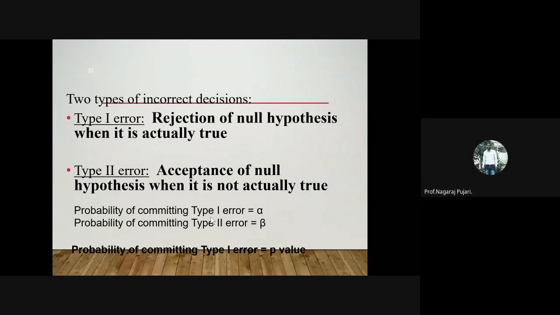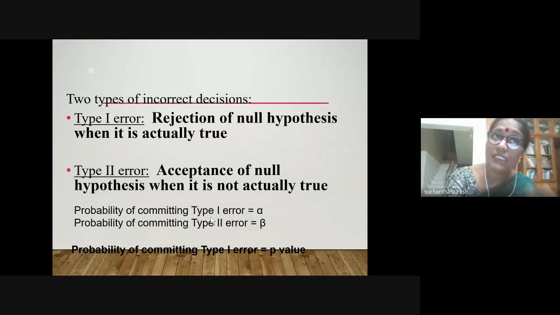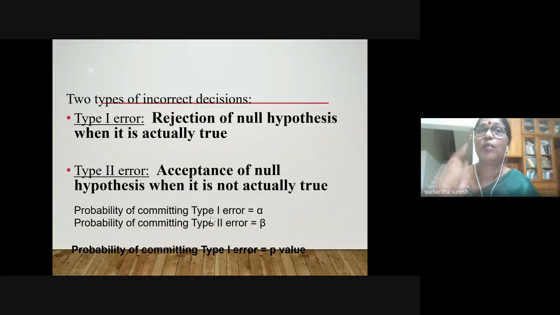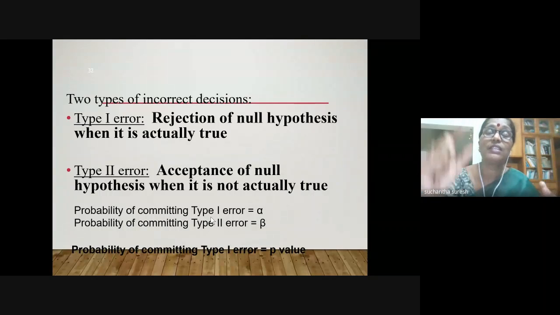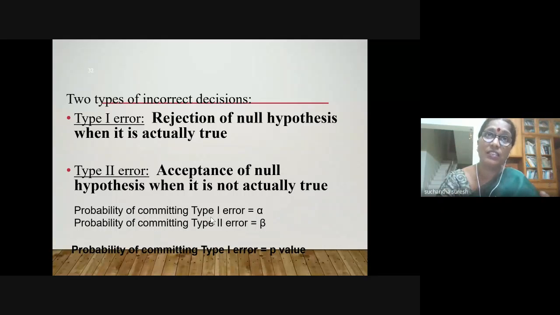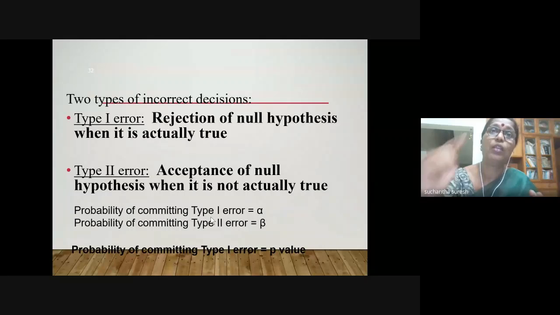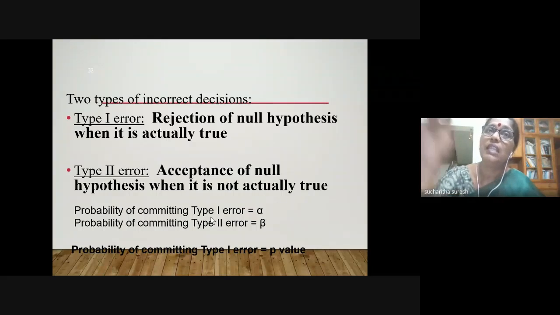To say that there is a significant difference or a relation, error should be 0. But we are all human beings; it is not possible to keep it at 0. So we have to have a little relaxation. That is the 5%. What we call the level of significance means you can consider up to 5% error to reject the null hypothesis. You can reject the null hypothesis only when your error value is less than 5%, dear friends.